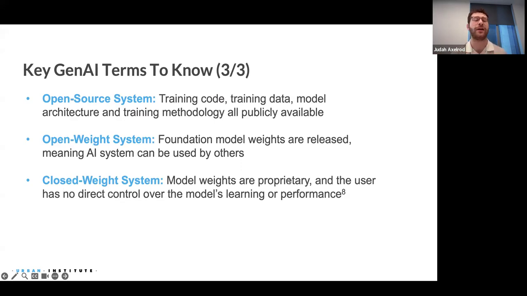The reason I'm making this distinction is because, of course, we can think the less information we have about a model, the harder it is as the user to audit its outputs, to evaluate it, the less control we have over it to get it to do what we want. And of course, if anyone has interacted with AI, it's already hard to know why and how it's doing what it does.